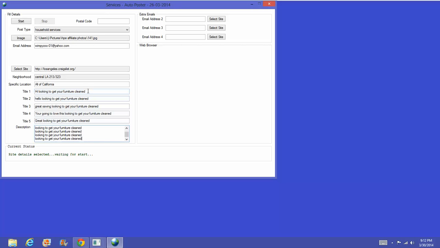Now, right now, in the postal code. The postal code, you don't have to put a real postal code. You could just put whatever you want. Because if you're doing multiple states, then you're not going to want to use a postal code. So figure out what you want to put in there. I'm just going to put the word great for now.